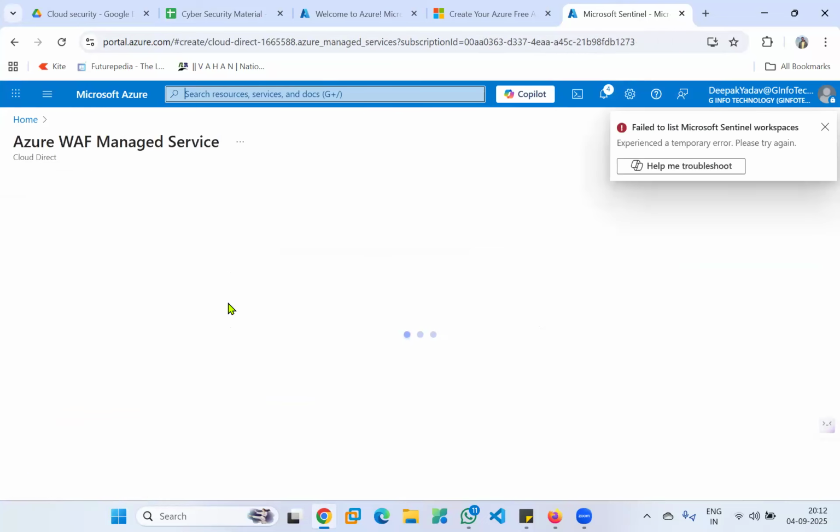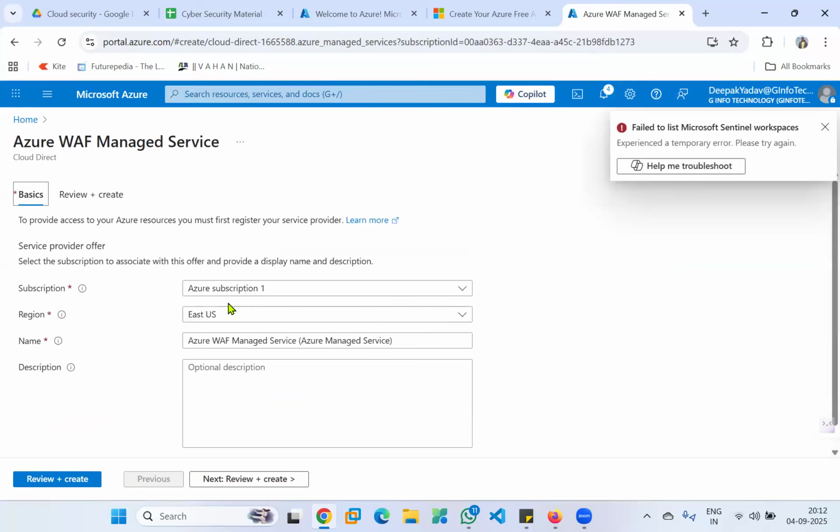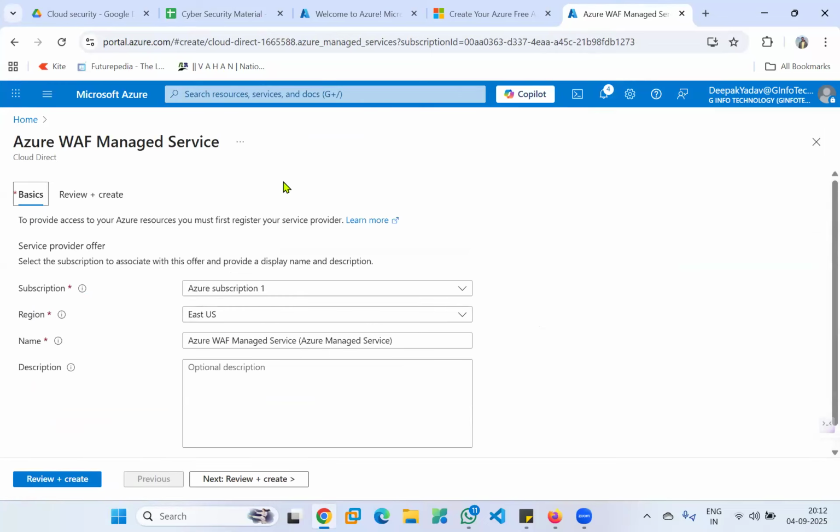It will take some time to open. Yeah, this is for firewall. Which one are we configuring now? Web application firewall. Why can we use this web application firewall? To detect, protect, monitor, and block all OWASP top 10 category attacks. Now, whether this is a default service or paid. This is a default service.